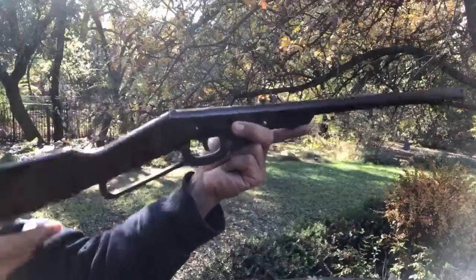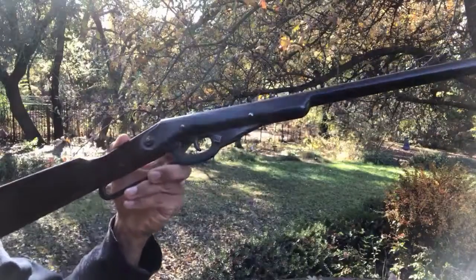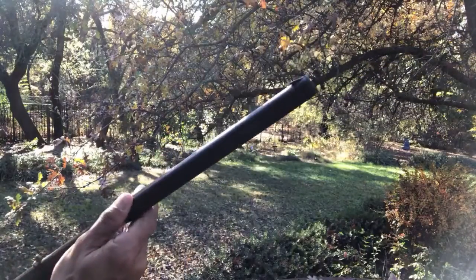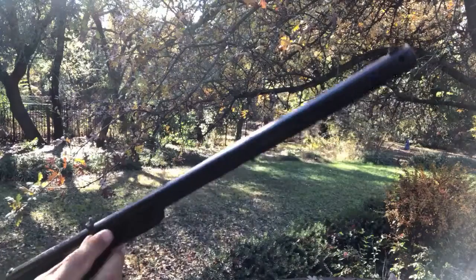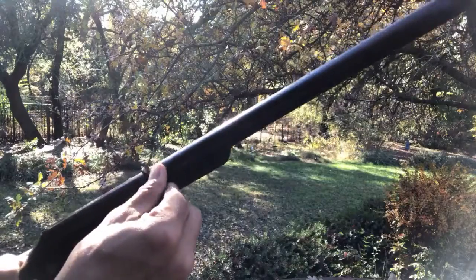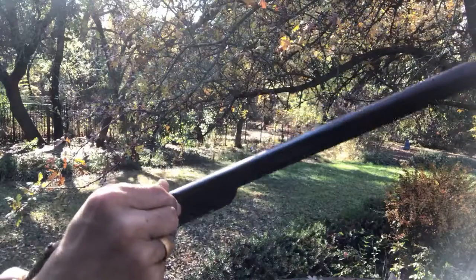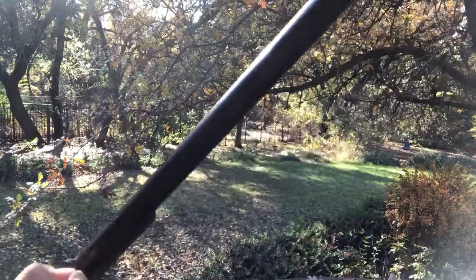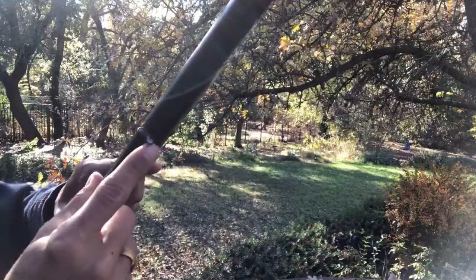All right. Well, this is the latest addition to the Daisy collection, and I couldn't be more pleased. This thing is patinaed, but I'm not seeing really any rust except for maybe up here around the rear sight, maybe a little bit of schmutz. I don't even know if that's rust. It almost looks like something else, like a solder or something. I've noticed a lot of these sights with solder on them. Yeah, right here.